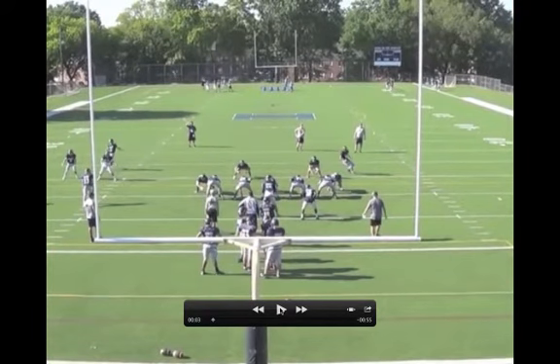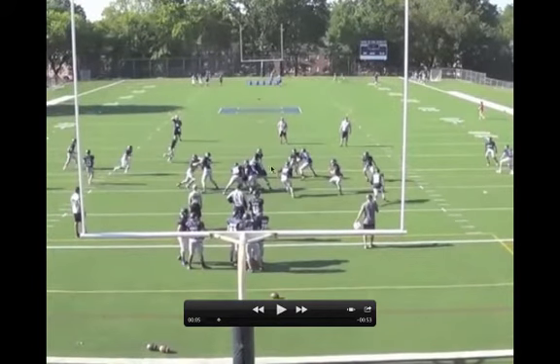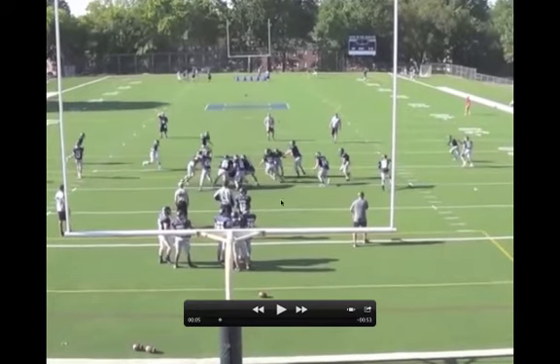We have a man-free coverage principle. These two players are boxing the ball back to each other, so essentially this player is the cutback player. As you see here as this film develops, he should be touching — he's a little too fast here. We talk about matching the tempo of the running back. Right now the running back is the quarterback; he's not fast out of the box like a toss sweep or a jet sweep. He is downhill in the box, so this player should be shuffling and tagging off on the backside hip. Right now he gets himself in a position where the player could cut back away from him. Now why that's important is because the offense has a number to block each of us, and if this player cuts back and he gets blocked, there's a problem backside.